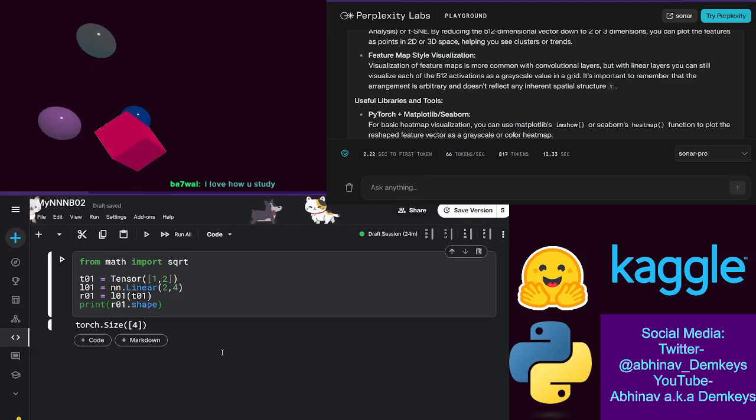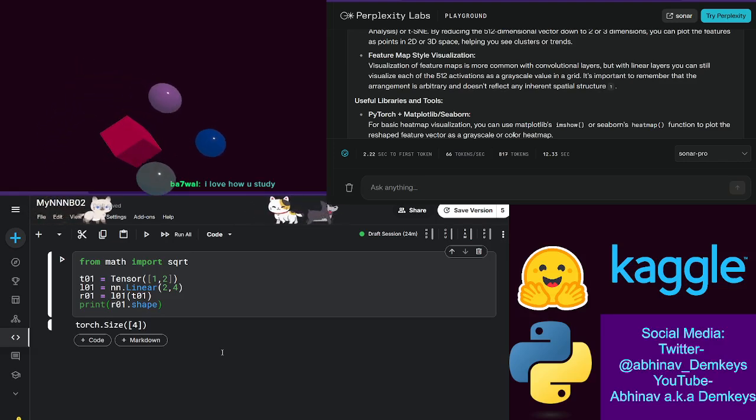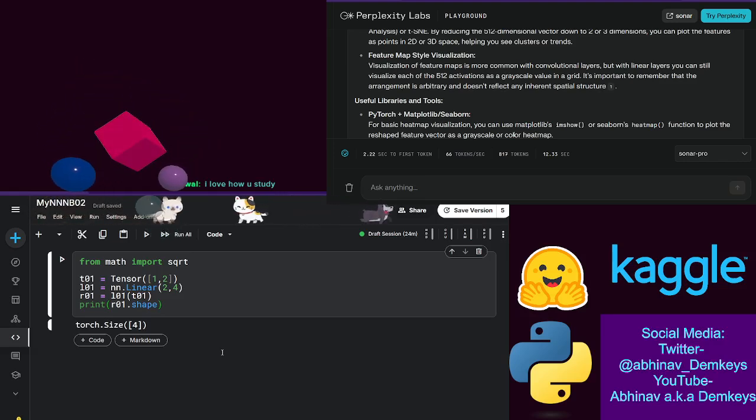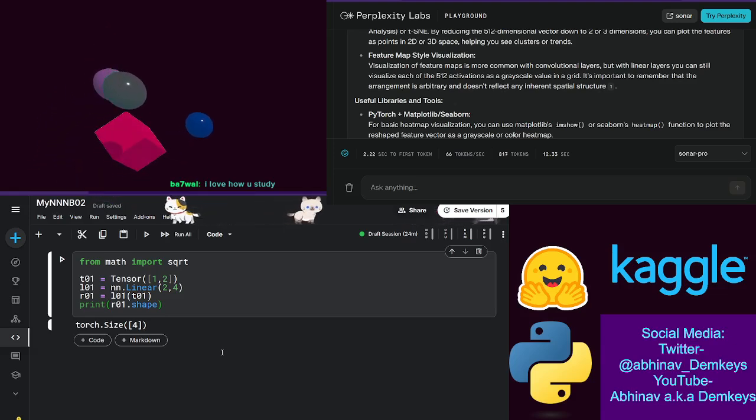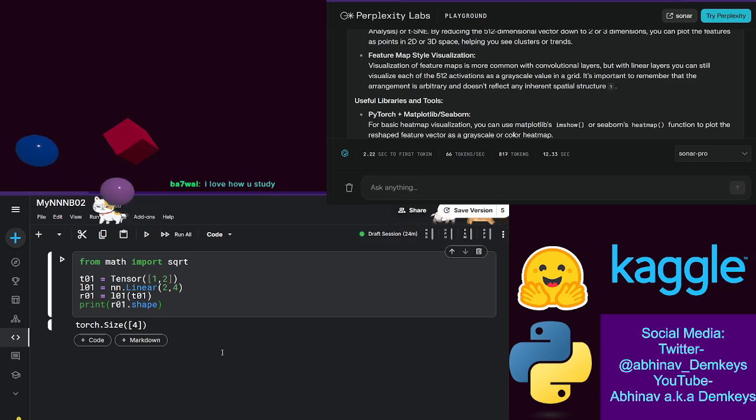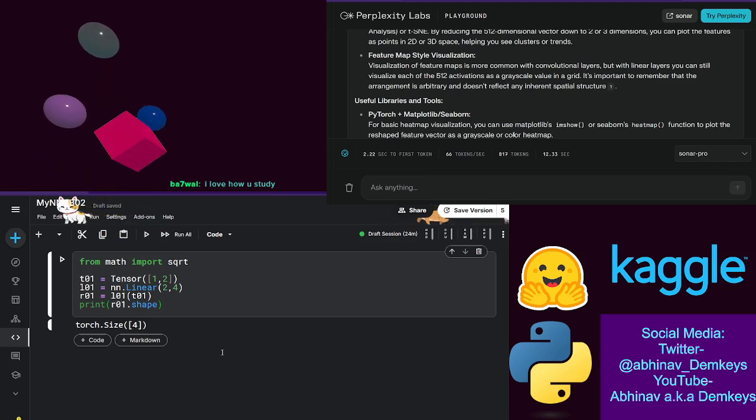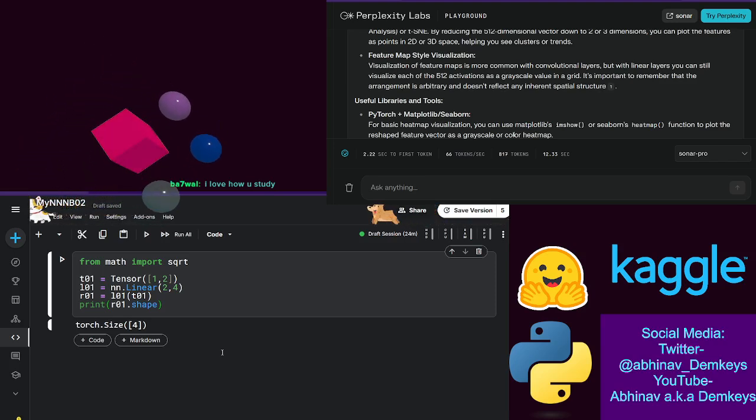Now I need to find a good way to visualize this, because maybe there's a better way. It would probably help if I knew what exactly I'm visualizing. I would probably be able to make a better guess for what method I should use.